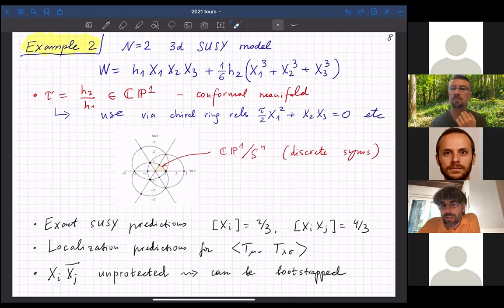And you might also want to do this as a function of this coupling tau, because these scaling dimensions of xi xj bar should have some non-trivial dependence on tau. And now you have to think a little bit how to incorporate this tau in the bootstrap analysis, but in fact it can be incorporated through some chiral ring relations. Out of many chiral primaries that you can construct by products of xi's, some of them are not going to be present because of the chiral ring relations following from the superpotential. And so these chiral ring relations involve this parameter tau. So this is going to be your way to input in the bootstrap analysis where on the conformal manifold you are.